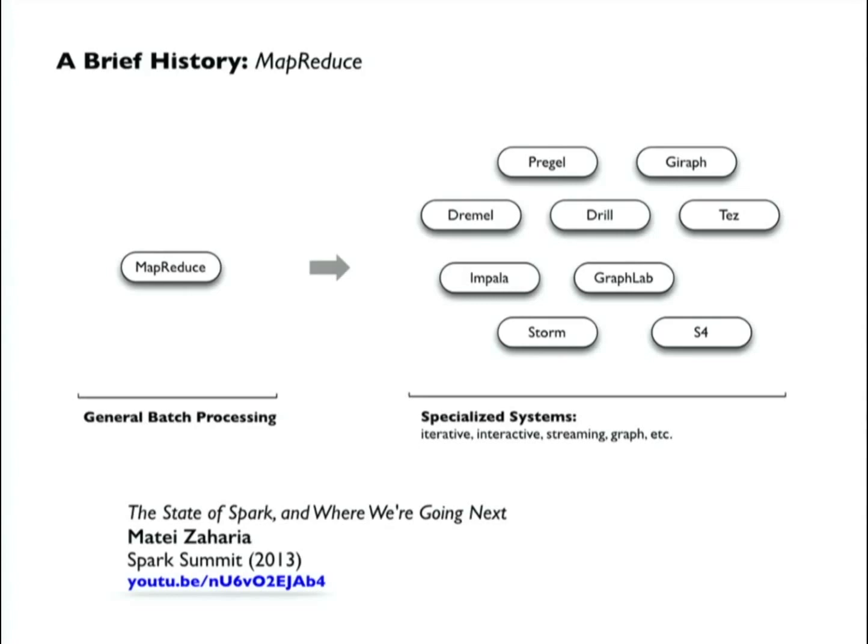We started out with MapReduce, great for general batch processing, but then other kinds of specialized systems evolved. And a lot of this followed the pattern of Google publishing a paper and then other people making an open source implementation, which had happened with MapReduce and Hadoop to begin with. So you see things like Pregel going into Giraph, or Dremel going into Drill, F1 going into Impala, MillWheel, etc. And what that led to was a propensity for a lot of different types of specialized systems, not exactly the same as MapReduce. If you're building apps that combine these, there's a lot of overhead in terms of the ops, the equipment, but also conceptually.